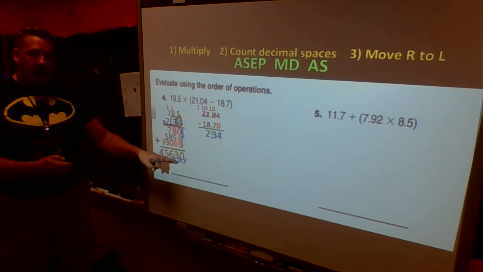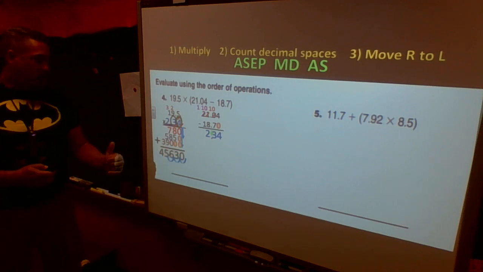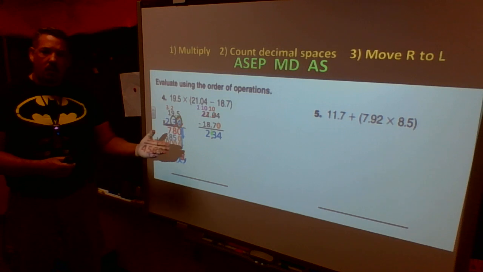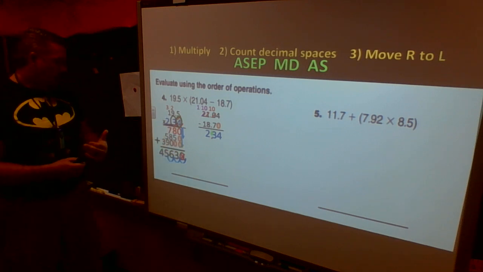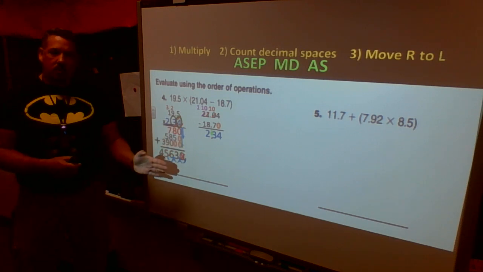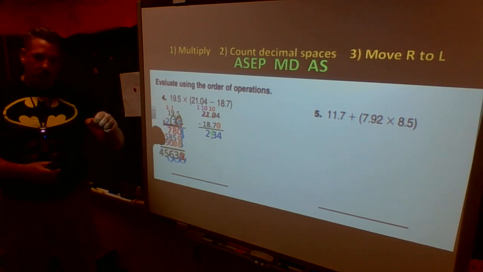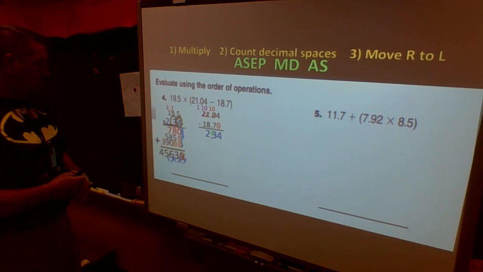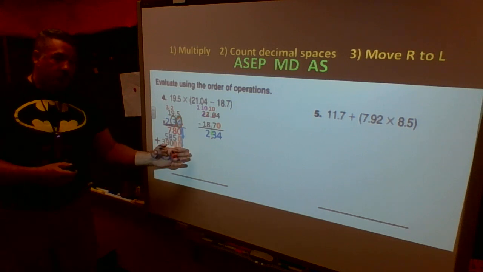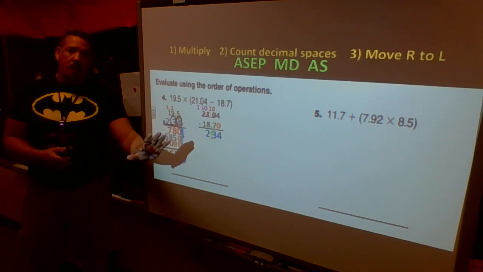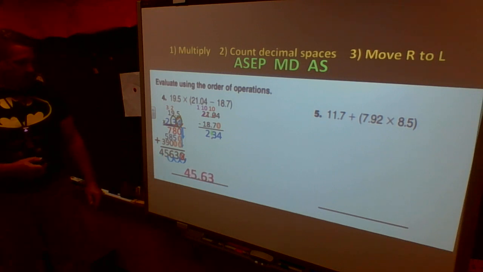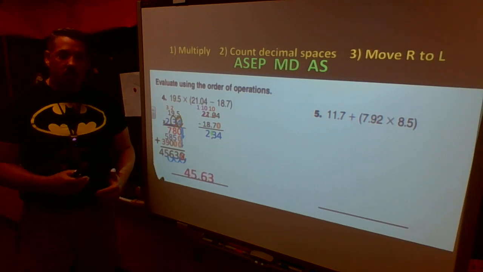Now, the only error that I've seen in dropping off the zeros in recent math is I have a couple of you that dropped off the 0 and then moved the decimal. Well, we've got to make sure we move the decimal first, and then where my answer is, bring down the 0. Or some of you just don't drop it off, and then I can't give you credit for a proper number. So just make sure you move your decimals. I drop off any zeros at the end unless it's money. So my final answer should be 45 and 63 hundredths.